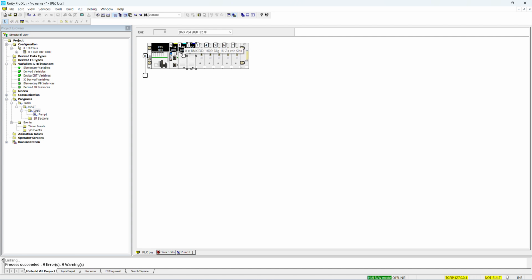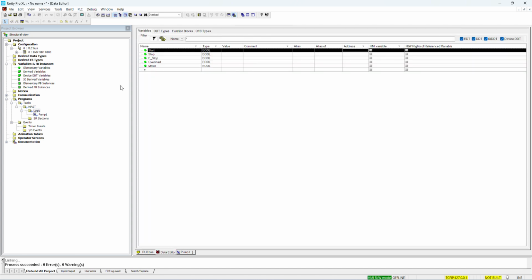In this project, we'll be just demonstrating a normal DOL. So we're gonna need digital inputs, we're gonna need digital output. And then we declared our variables. We have a start button, stop button, e-stop, overload, and a motor. In this basic program that we wanna do, we have right-clicked under logic and created a section.